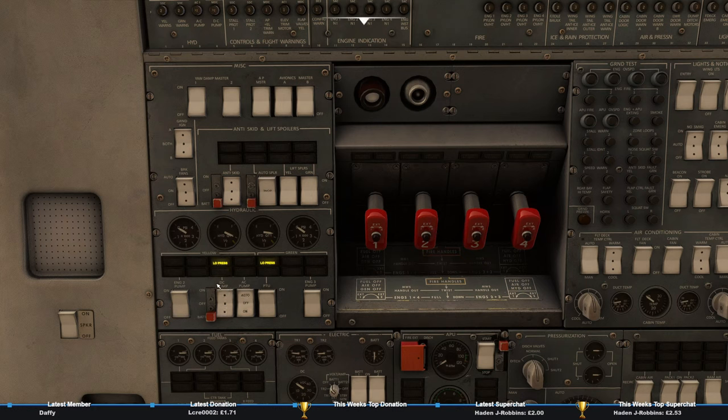Release parking brakes. Perfect. Oh, what's happened to my air brake? My air brake controls aren't working anymore. My joystick, what's happened? I'd better release the parking brake and check. Yeah, my thrust is working. My speed brake controls have changed. Oh, it worked on the test sector. Right, parking brake released. Commencing push.